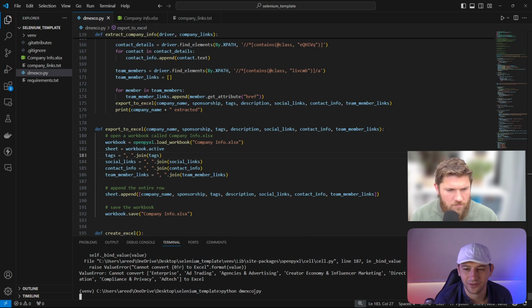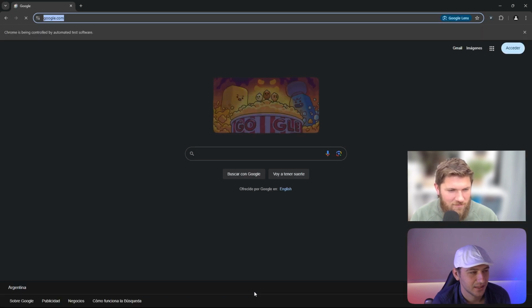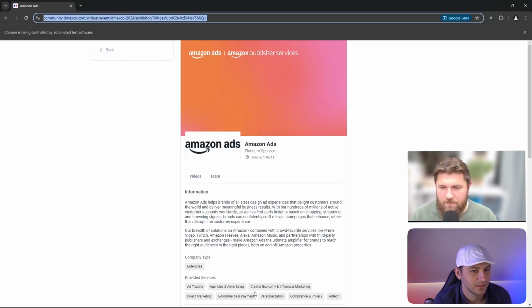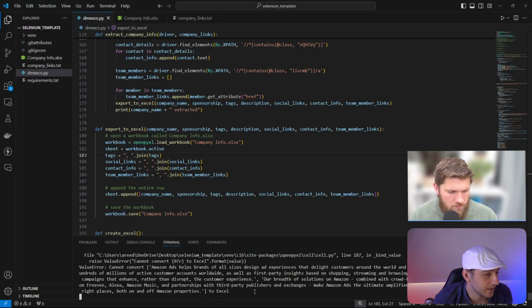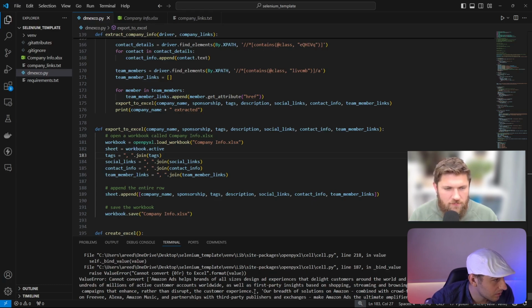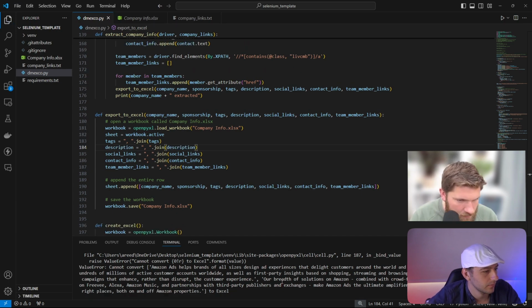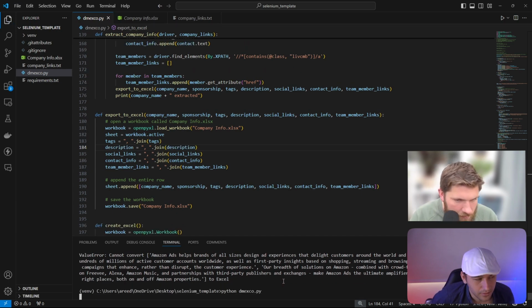Do you understand how to read these errors yet? Takes a minute. A little bit, but not really. Okay, so we also have to do the same with description. Hashtag how to write a bunch of errors.